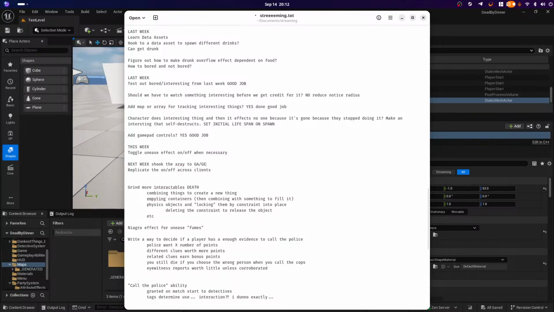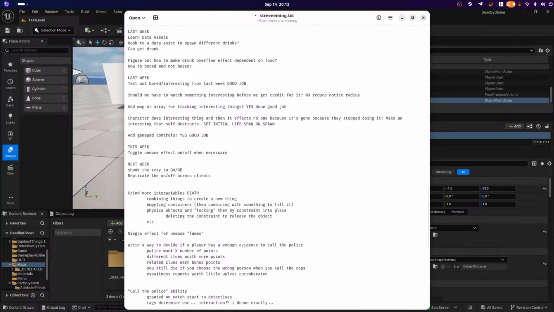So we'll hook, might be more useful to hook it into the gameplay effects and gameplay abilities, because those are replicated automatically, right?